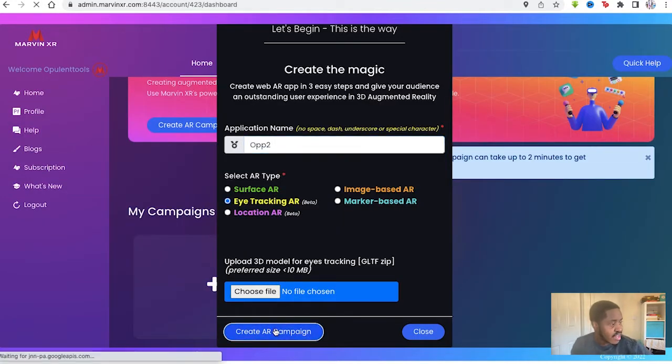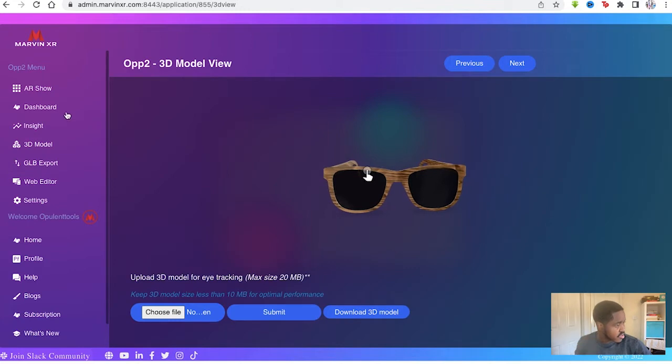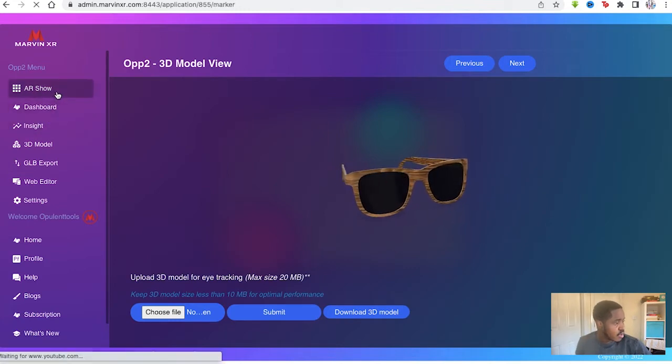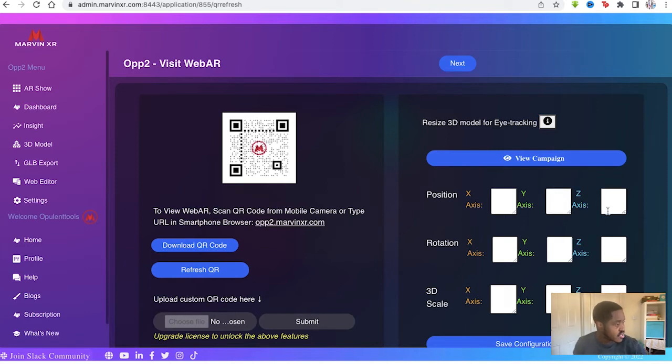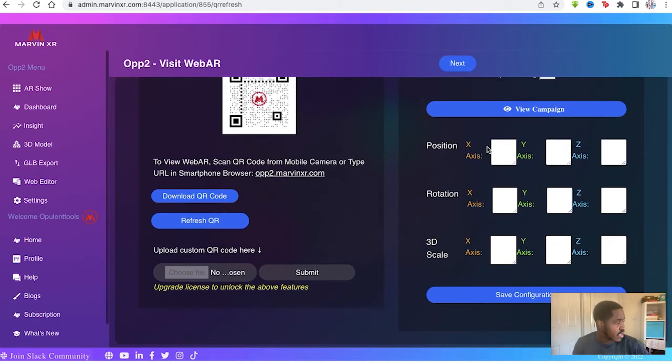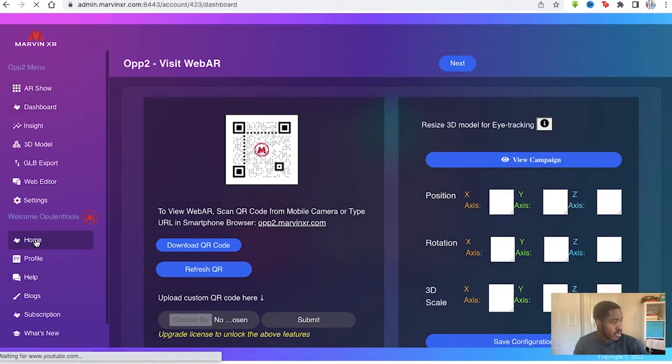Here we have the eye tracking AR. Now this would be very interesting to create. What would happen again? We see the 3D model we're provided. It's just some sunglasses. Nice. We go back to our show, and once again we'll scan the code and take all the steps for it. The eye tracking AR will tie the visual image to your eyes and your face actually. So whatever direction your eyes move in, the image will follow that direction. Then you can come back and mess with the positions of the image, in our case the shades if you want to, but there's nothing for us to alter there. So go back home again.